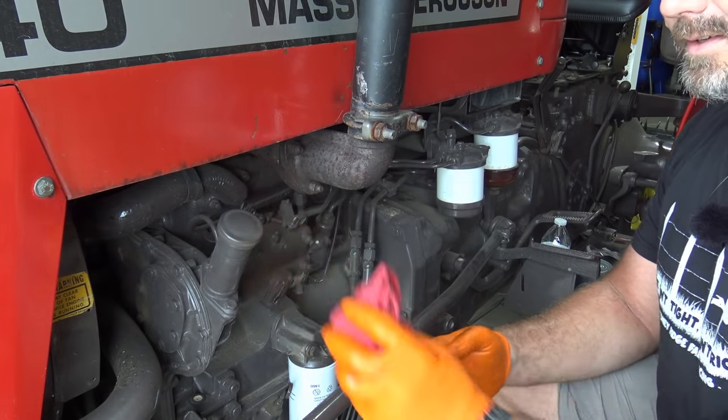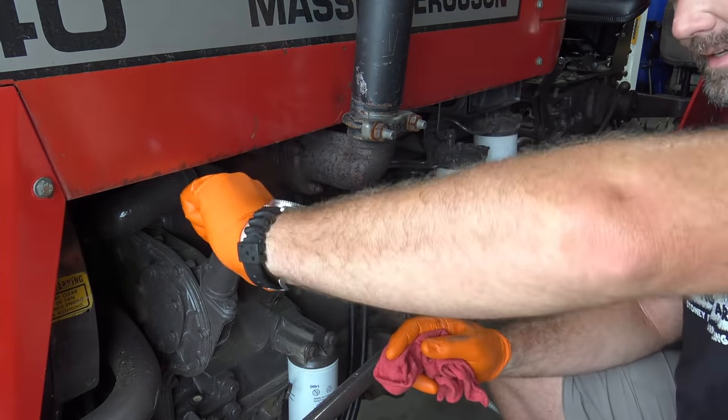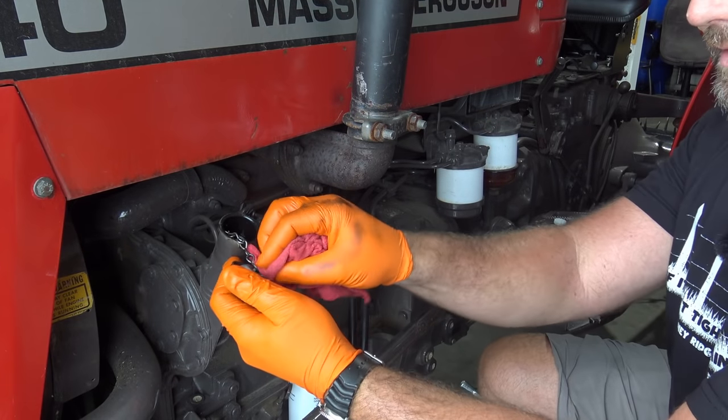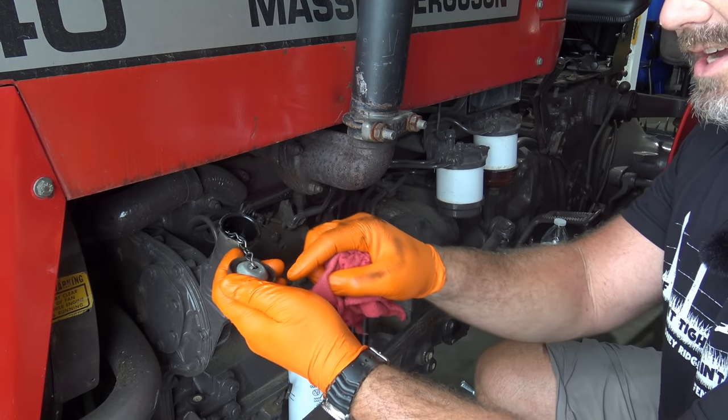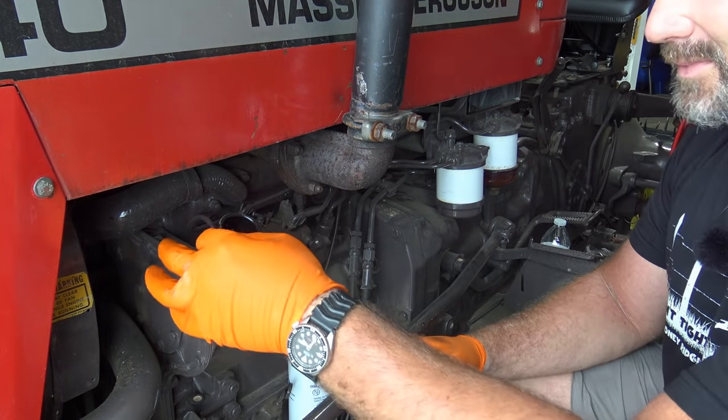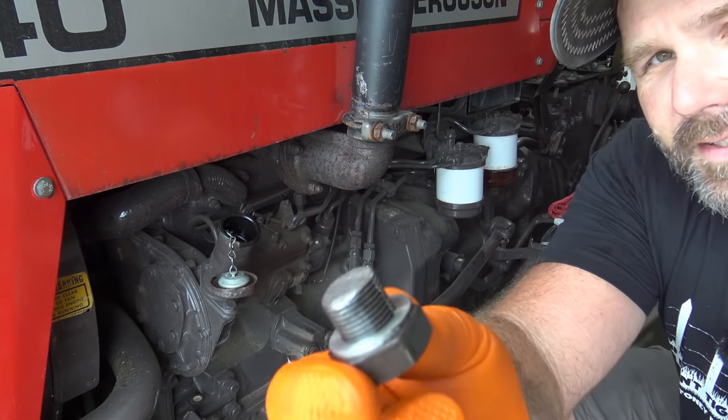Here's the oil filler neck. I like to take my rag and wipe it down, take it loose, wipe out there. It says Gloucestershire. No, it says Wolverhampton, England on there. That's pretty cool. This time we'll go on and replace our plug.